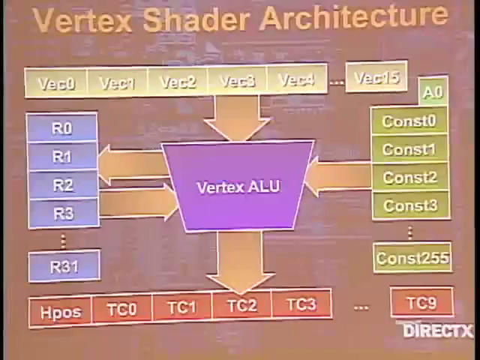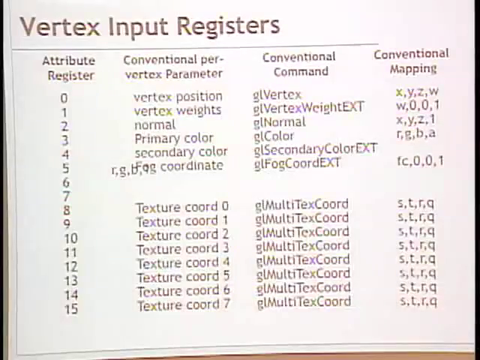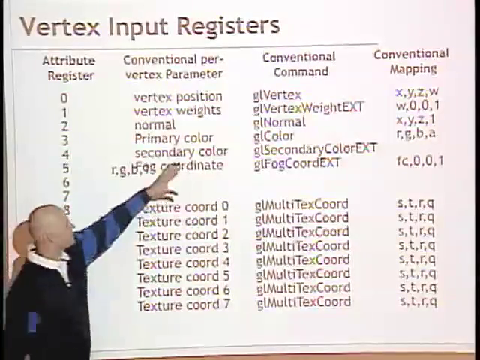So we note along the top we have up to 16 vectors. Here's what the vectors actually look like. Position. You can have weights if you want to do some blending kinds of things. Don't worry about that. Normal. You can actually send in more than one color. You see that I've got a little bit of formatting problem right here. Fog coordinate, we didn't talk about that. And then a bunch of texture coordinates.